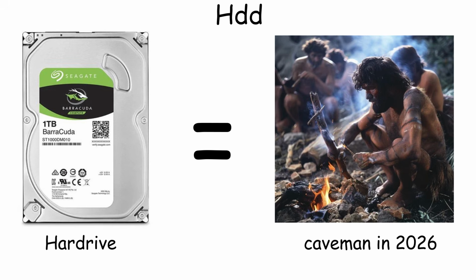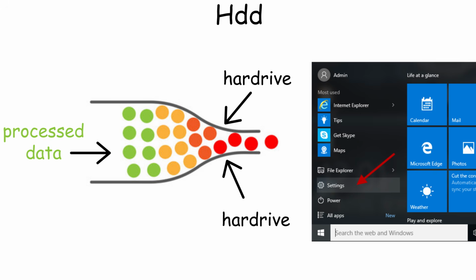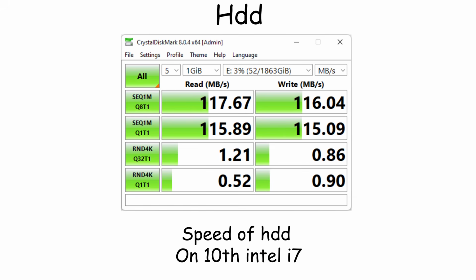Hard drive. If you're still running Windows on a traditional hard disk drive, this is your biggest performance bottleneck, and no amount of cleanup or tweaking will fully fix it. Because a hard disk has actual spinning mechanical platters inside and a physical needle that moves around to read data. This mechanical movement limits how fast data can be transferred.